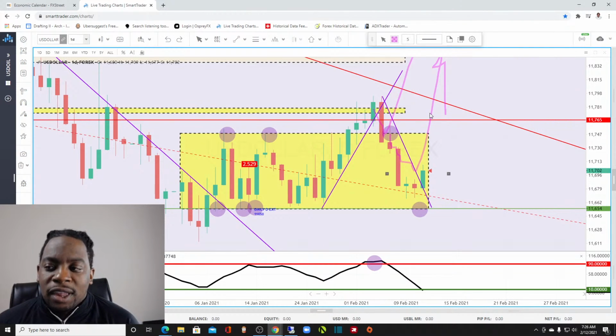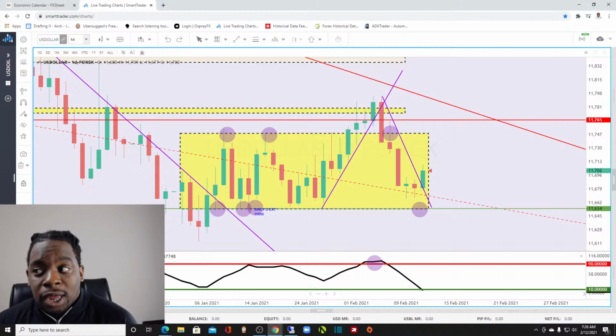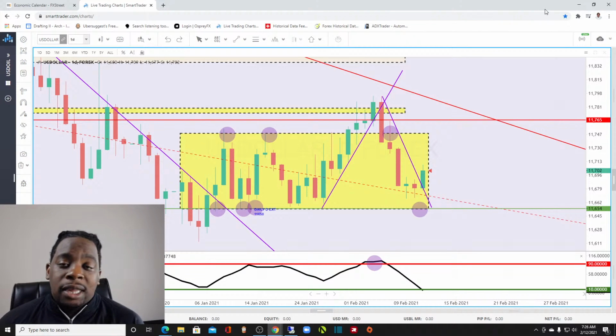So what would that say towards today? That would mean we'll start to see if there's any type of buying opportunity for the U.S. dollar going into the 8 o'clock, 8:30 hour, and see if there's anything there. If there is, then after that, we'll take the opportunity to buy. If there's not, then we'll just stay away from it and go from there.